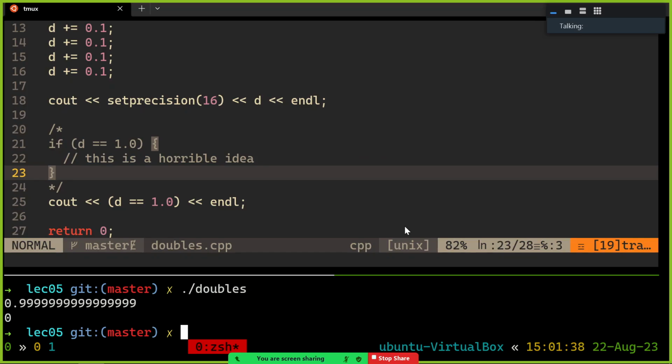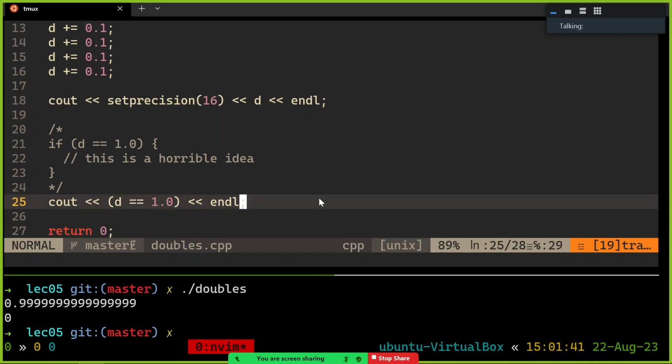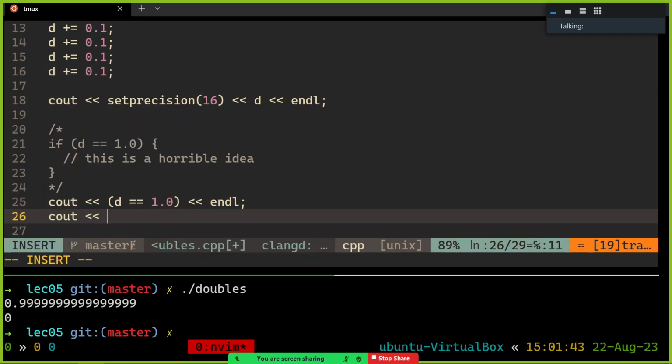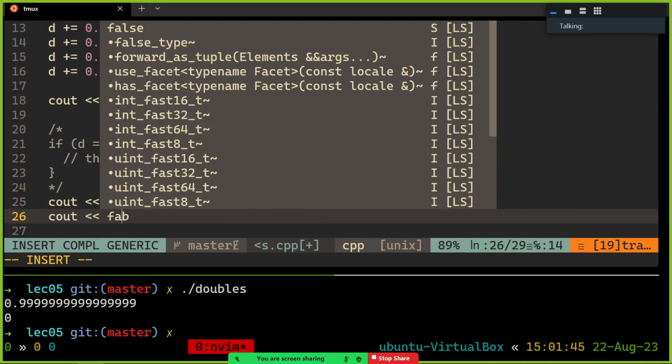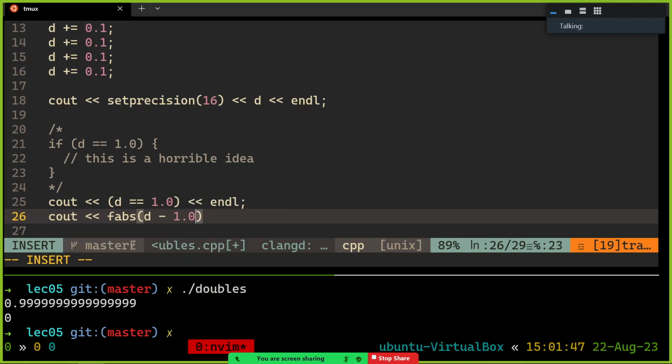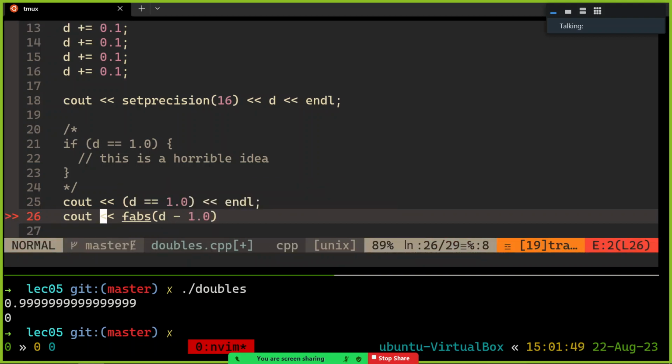Absolute value. That's perfect. So let's use that. Let's watch that work. All right, it's not exactly 1, but what if I try this? See out, take f_abs of d minus 1. That's what I want it to be, and just make sure that's super small. That difference between the number and what I want it to be. You can go even smaller than 0.001. You can give a few decimal places. It's still going to work.